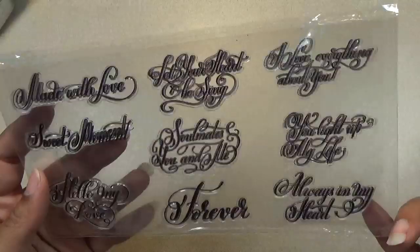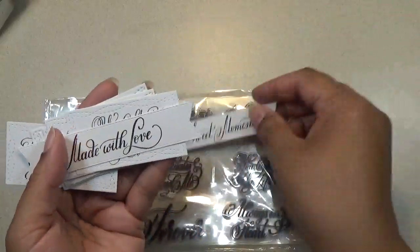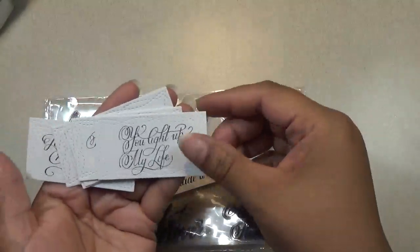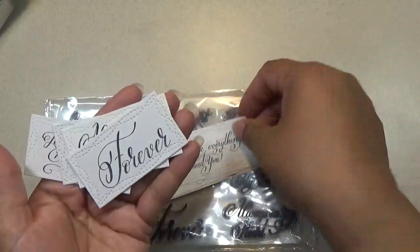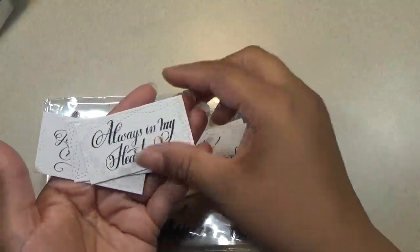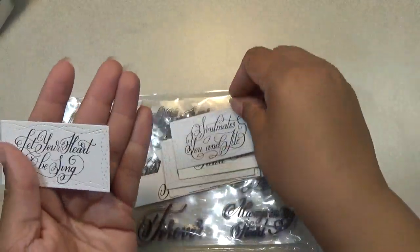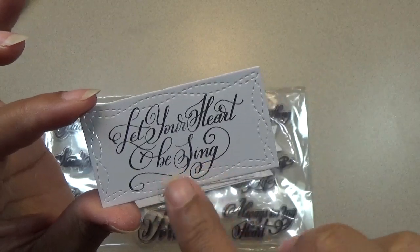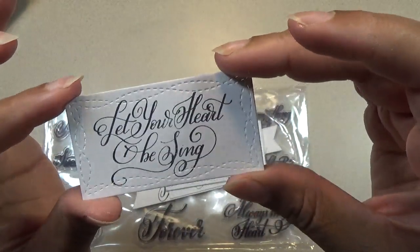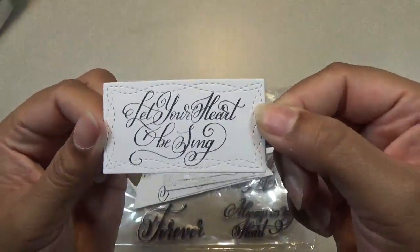Then there's another one that's really pretty. You can't really see it because I inked it up, but here I did stamp them out so you can see what they are saying. So these are really lovely. And this one, I'm not sure what it says. It says, let your heart, and then I don't know what this is supposed to say. So if you know, please let me know in the comment section below. This could be a mistake on here, but I just wanted to point that out.